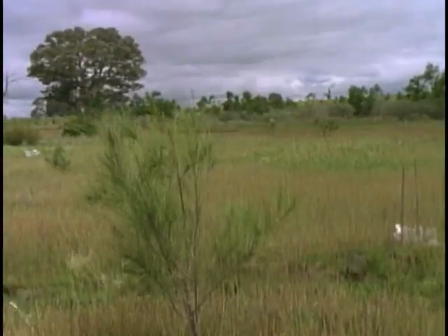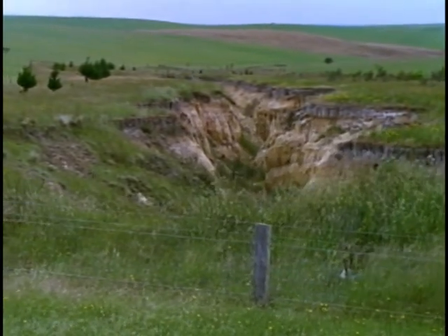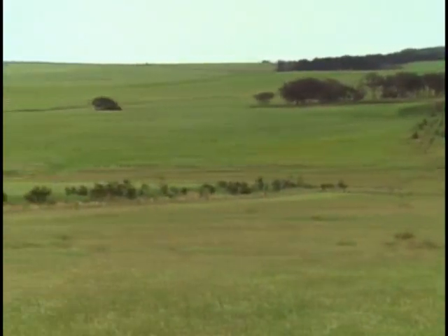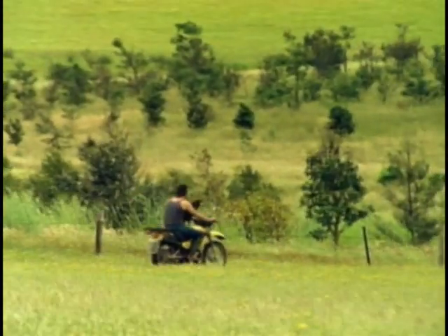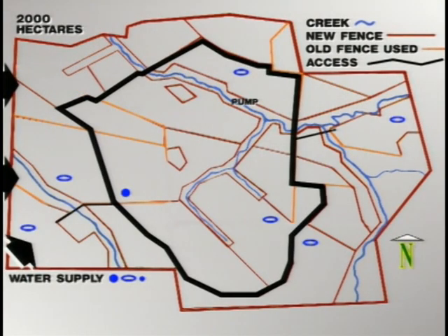Very often water requirements or problems are treated without thinking about the real causes or the long-term consequences. Always go to the source of the problem. If it's salt, plant out the sources, lift pasture productivity and encourage farmers upstream to do the same. If erosion is the problem and you've got a gully, it may not be appropriate to put in a retaining wall or a contour to redirect the flow — thought should be given to where the water's coming from. Hopefully, David McDonald's plantings will have a significant effect on the salted gully in ten years or so, maybe sooner. Go back to your plan and work through all your farm's requirements until an optimal control and use of the farm's water emerges.